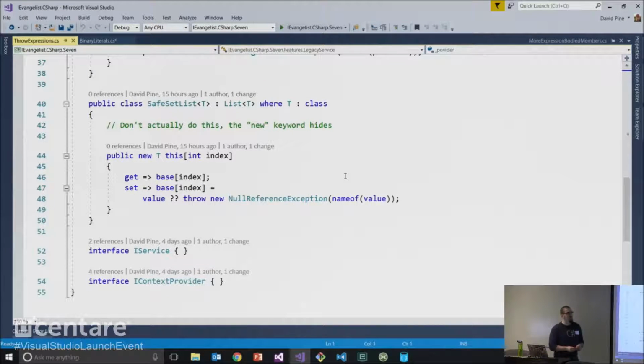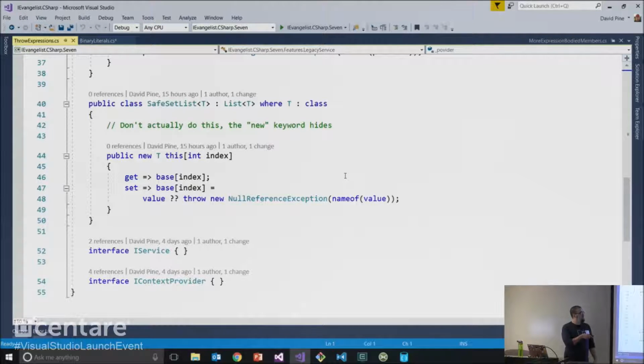So imagine that we have a list. We can define a subclass of a list of T where T is a class, and we'll just call it a safe set list. So for people that want to use the indexer on that and set the value, if they try to assign the value using the indexer to null, we can coalesce and use this throw null reference exception.